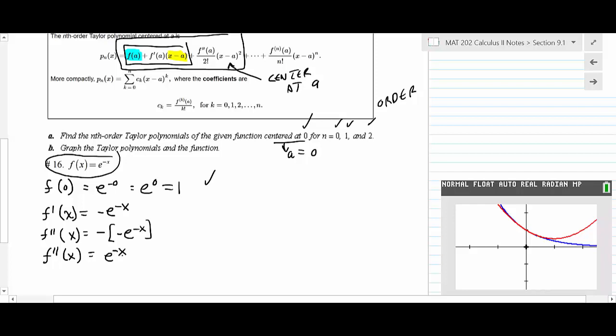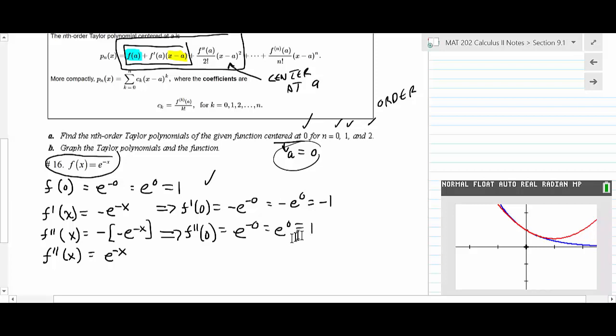And then we are going to have to evaluate these derivatives too as we go. So I'm going to go ahead and do these things. Okay, from here I'm going to go ahead and do f prime of 0. Again, we're centered at 0. That's a is 0. That's why I'm going to have to do that. So that would just be negative e to the negative 0, so that would be just negative e to the 0 or negative 1. Okay. Then when we do f double prime of 0, well, f double prime is e to the negative x. So that's e to the negative 0. So that's equal to 1 like that.